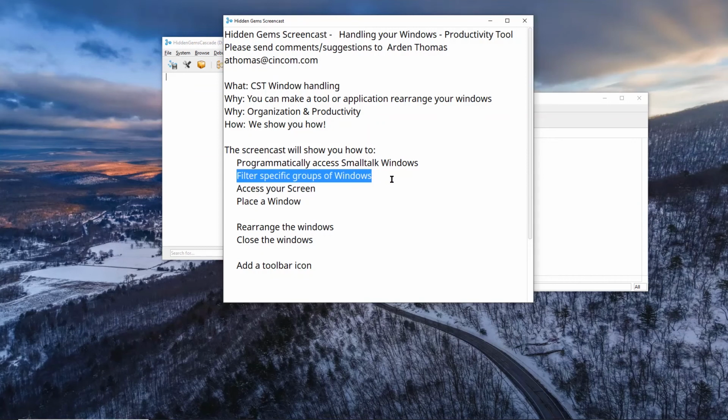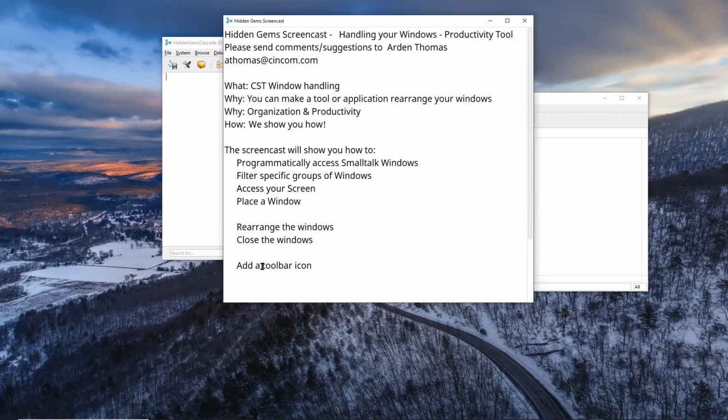So what we've done is show you how to programmatically access the windows, filter out a specific group of windows, how to access your screen and get the bounds and the size to assist in this, how to place a window with a preferred size, and how to rearrange your windows by cascading them or gridding them. We also added closing your windows.